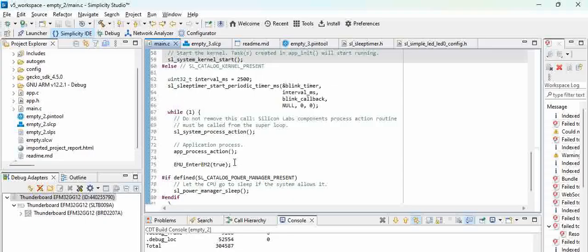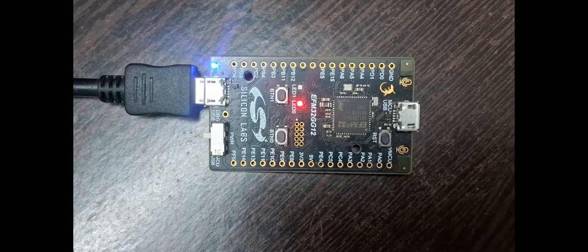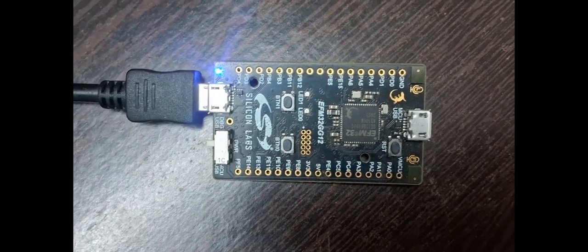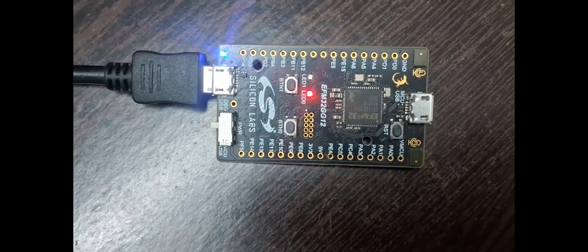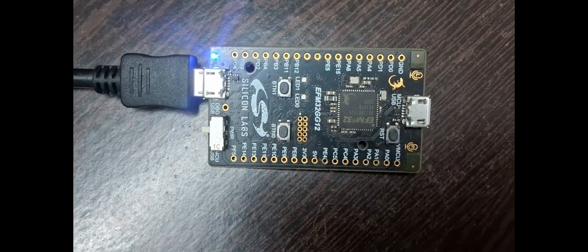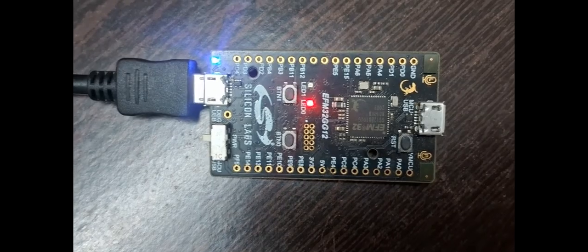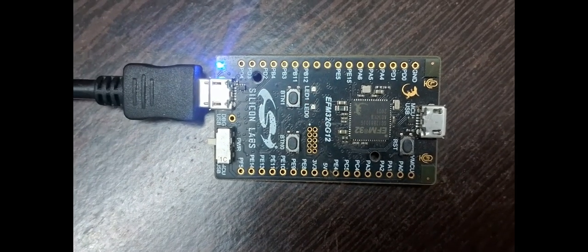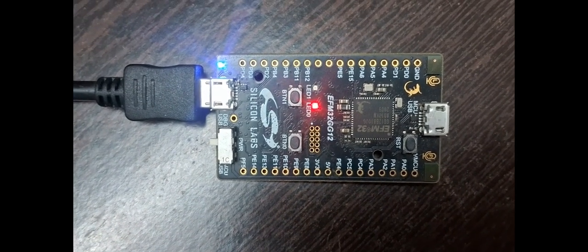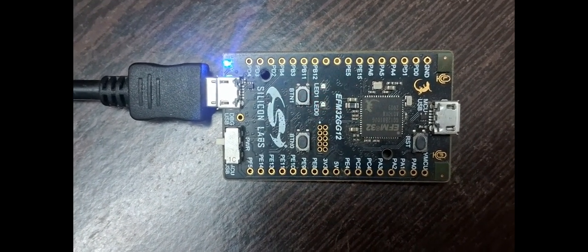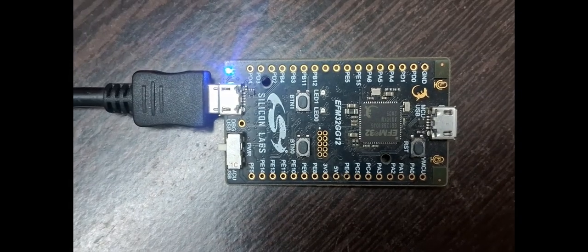Now let us look at the board and what is being generated on the board. We can see on the board that the LED is toggling every 2.5 seconds. We have another project where you can quickly switch to LED 1, and you can use that as well.